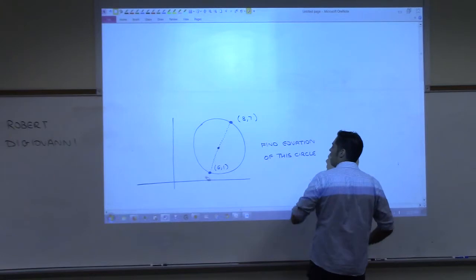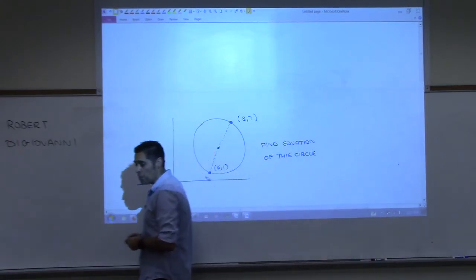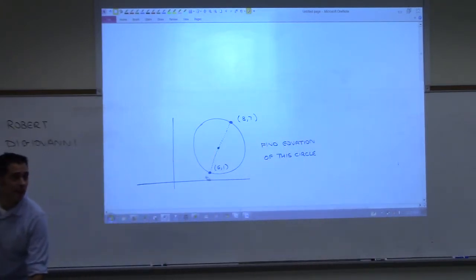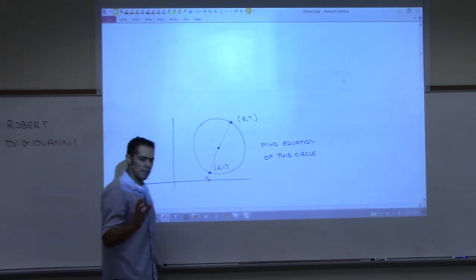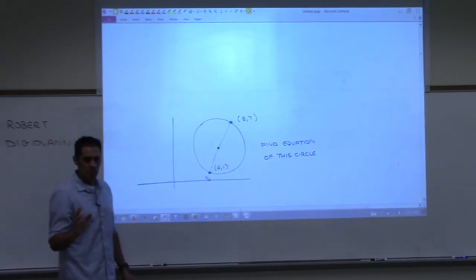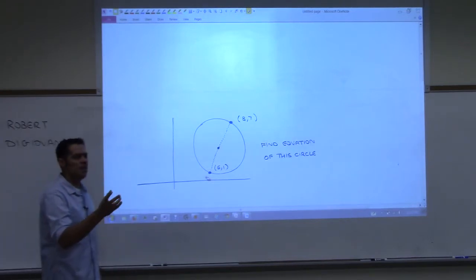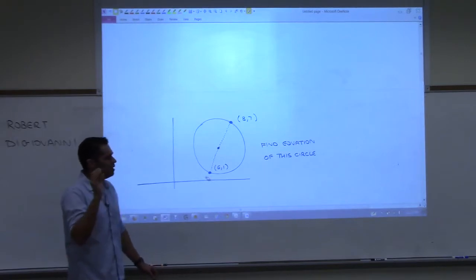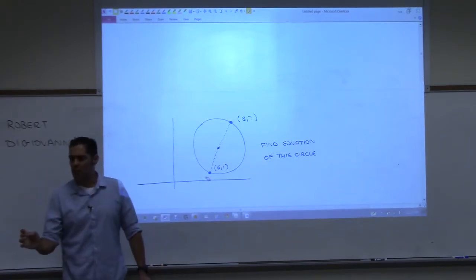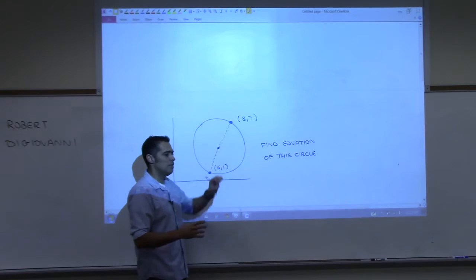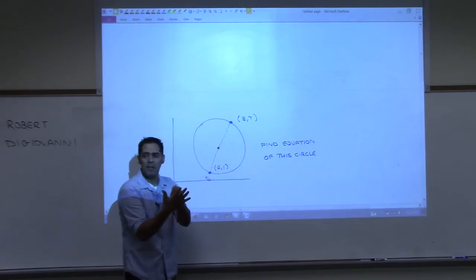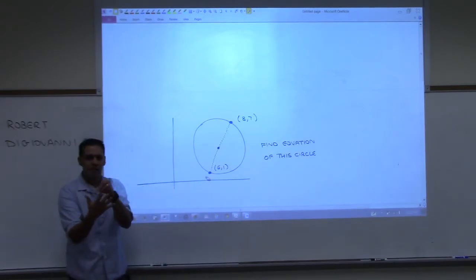And I'm going to tell you right now that I just made this problem up, which means that your numbers are probably not going to be pretty. All right? So what do you need to have the equation of a circle? What are the elements that you have to have? The center of the circle, all right? I've heard students say the origin. Just be careful with the language there. The center of the circle doesn't have to be the origin. So to find the equation of the circle, you need its center, okay? And then you need its radius. Have I given you either one?